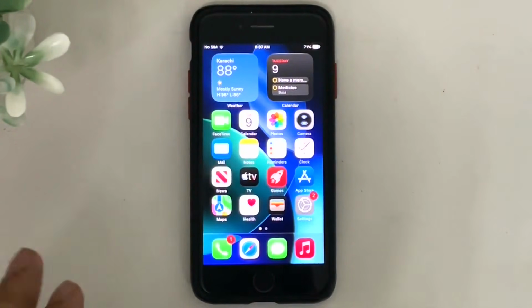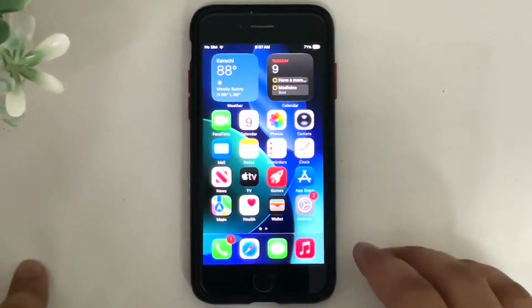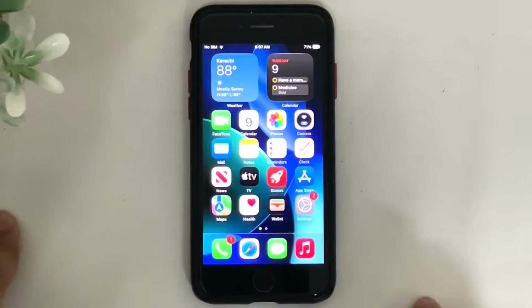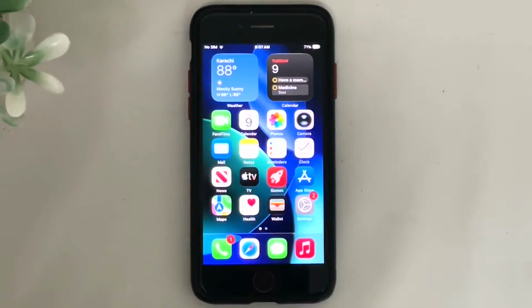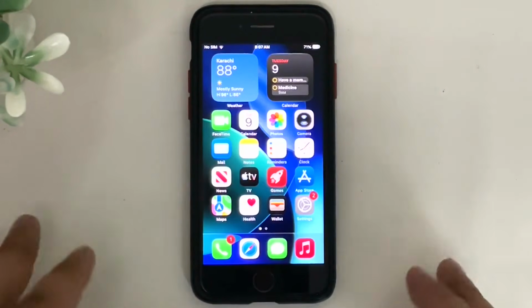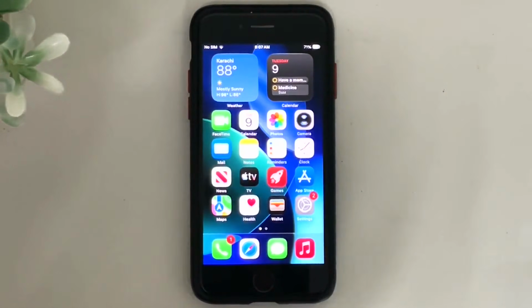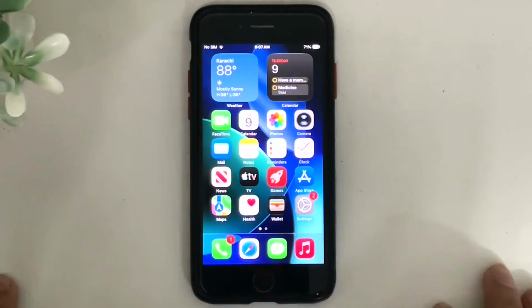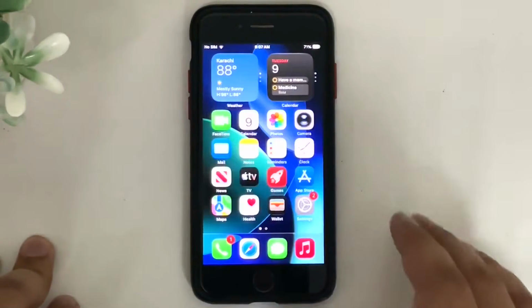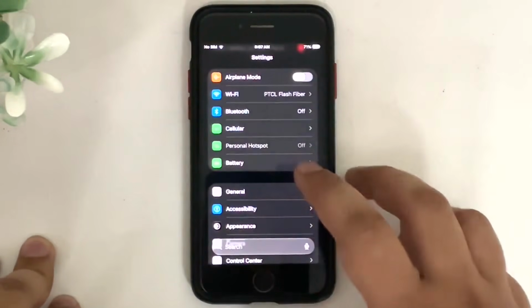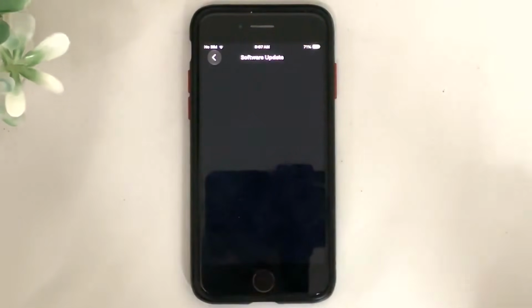In this video, I will show you the easiest method to downgrade from iOS 27 down to iOS 26. This tutorial will also work on iOS 28. You will just have to use the latest signed IPSW to restore your device to an older signed version. The method shown in this video is completely free. It is completely official. As you can see, I have this iPhone SE which is currently running iOS 27.